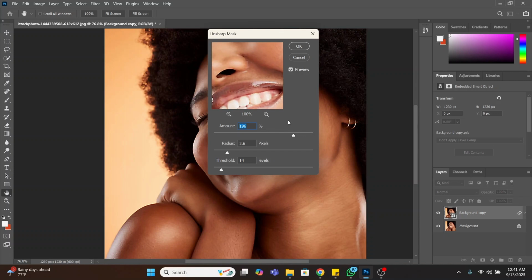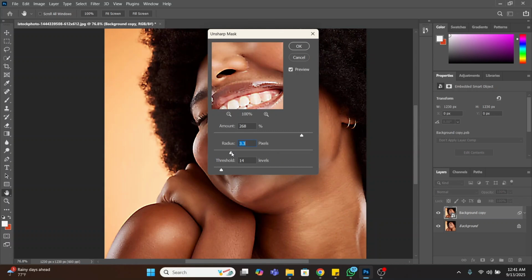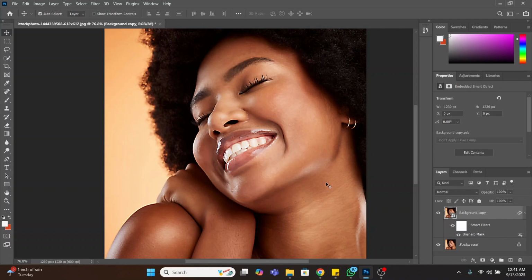You can increase this like this, but if you increase it too much, it will affect the image. Just make it around 3, and then this threshold could be like 25. You can see what we have already. See the before, see the after. See the resolution before. You can see the image, you can see everything. Then see the after. It's now sharp. However, that's not where we are going to stop.